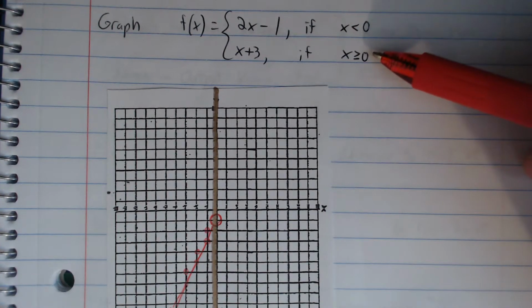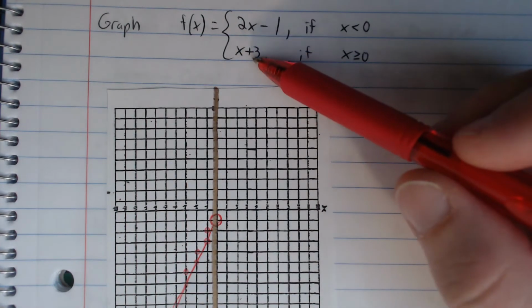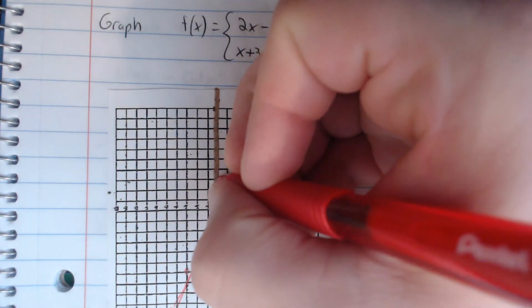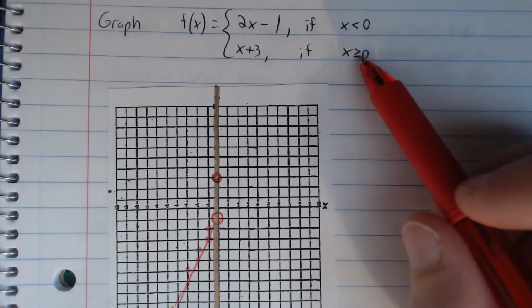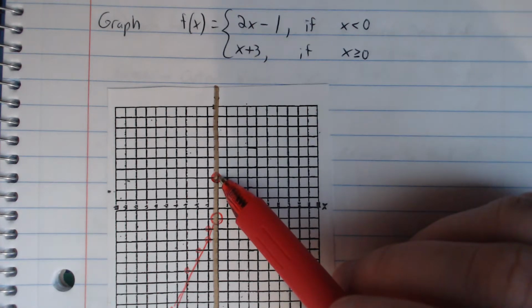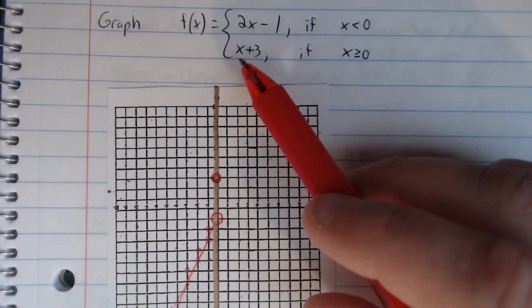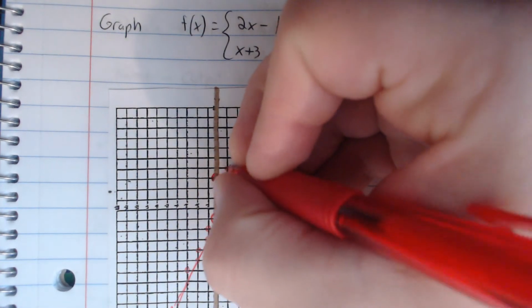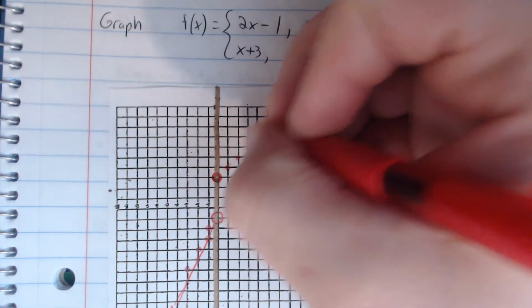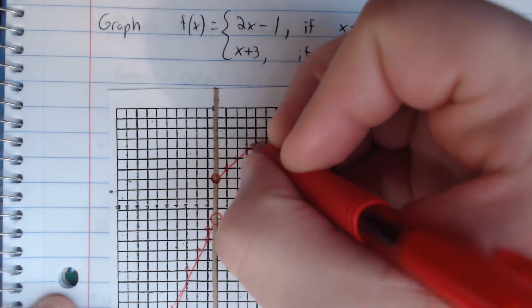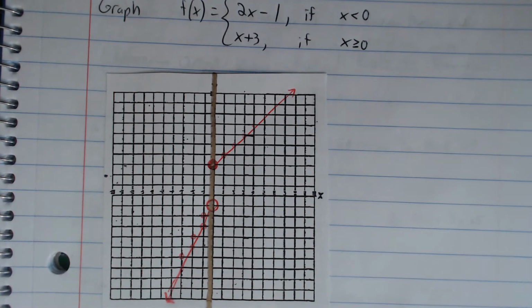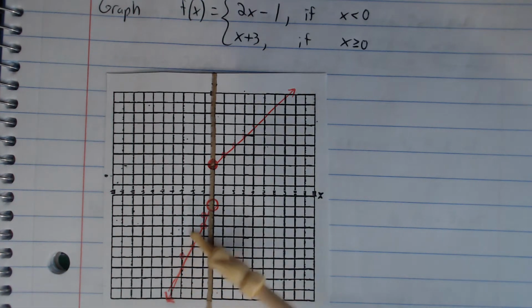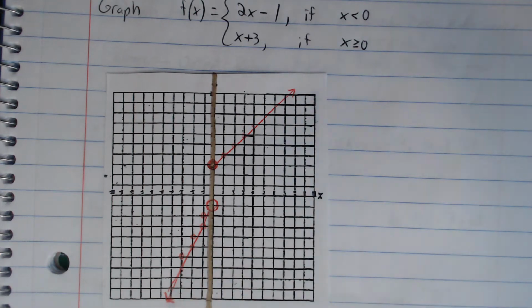As far as this particular piece, including 0, if I plug 0 into this function, we get 3. So I want to start at 3. And I'm including that particular point because it's including 0. So when we evaluated, we got 3. We include that point. And from here, it's just going to be up 1 over 1, up 1 over 1. It's just going to go directly this way. And that's what your piecewise function graph will look like. Ignore these little points. I made a mistake. We're looking at this line right here.